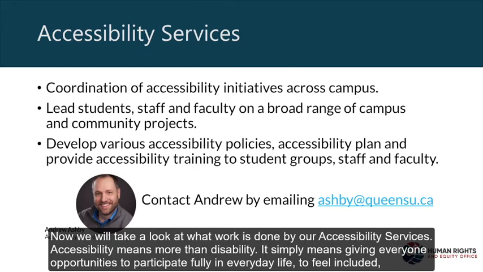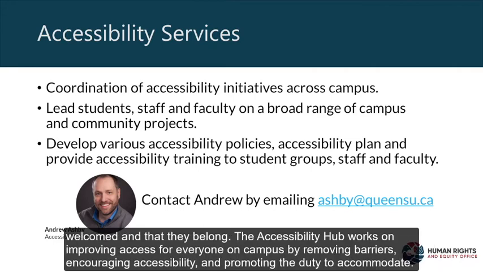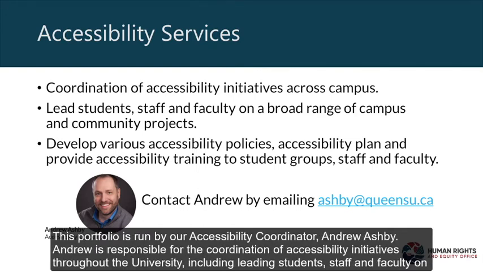Now, we will take a look at what work is done by our Accessibility Services. Accessibility means more than disability. It simply means giving everyone opportunities to participate fully in everyday life, to feel included, welcome, and that they belong. The Accessibility Hub works on improving access for everyone on campus by removing barriers, encouraging accessibility, and promoting the duty to accommodate. This portfolio is run by our Accessibility Coordinator, Andrew Ashby.